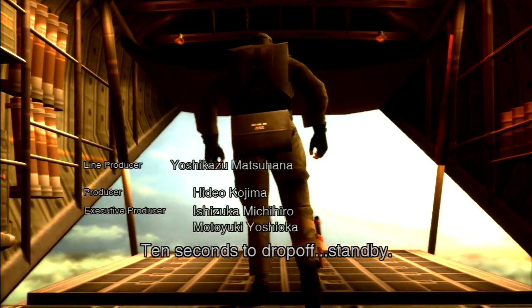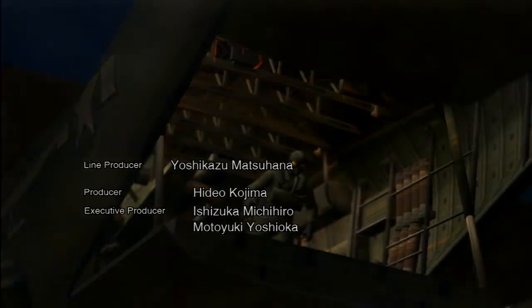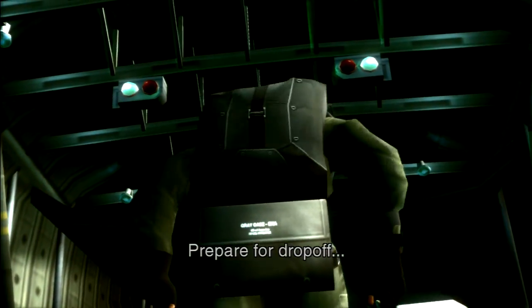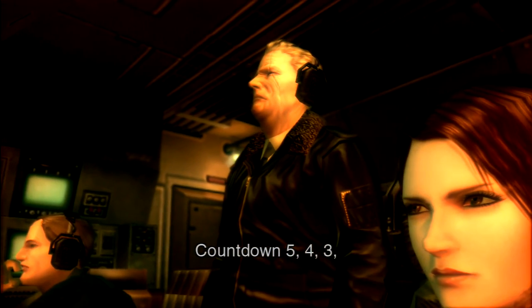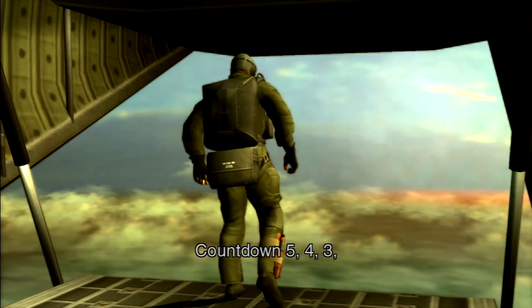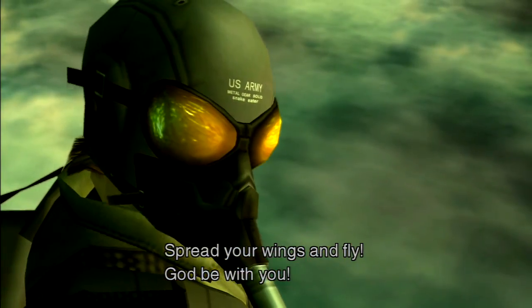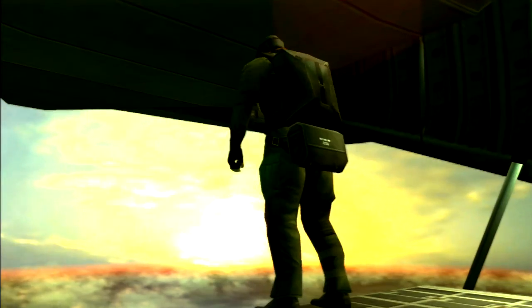10 seconds to drop off. Stand by. Status okay. All green. Prepare for drop off. Countdown. 5, 4, 3, 2, 1. Spread your wings. And fly. God be with you.